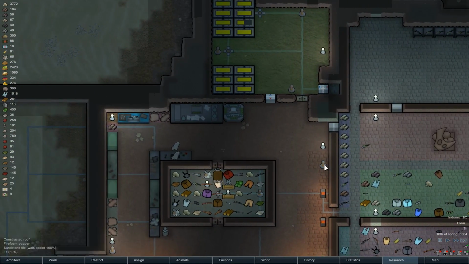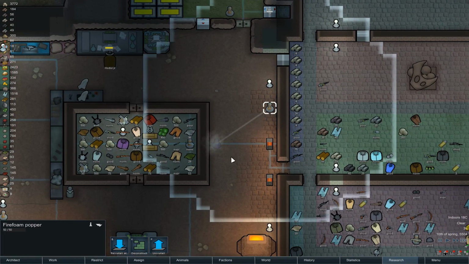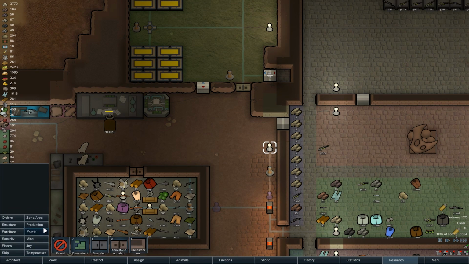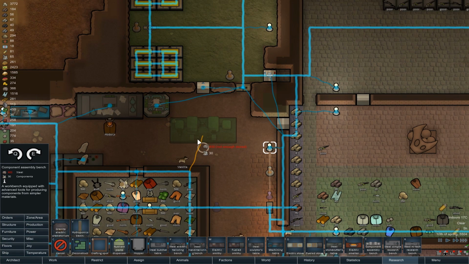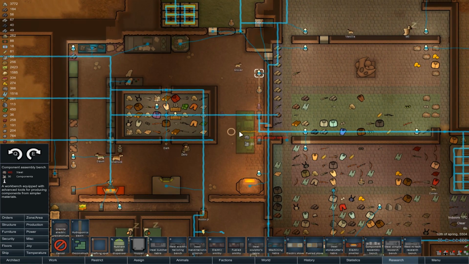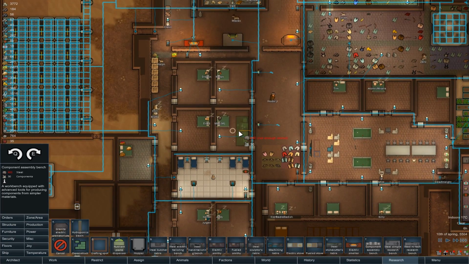I know why. It's to remind me that I need to build a components bench. And I am going to do that against this wall here. Big empty space that's not really being used very well. How big is a component bench? Wow, the research bench size. Okay, will that fit? Yeah, actually that'll fit quite nicely. Move the stuff, folks. God, dogs.